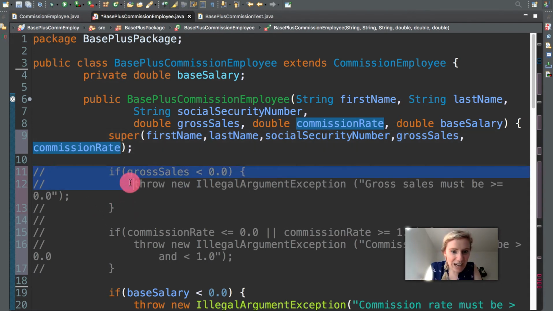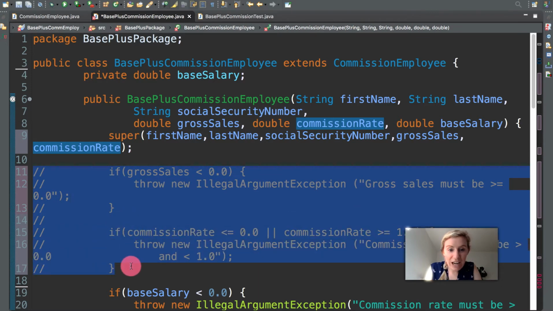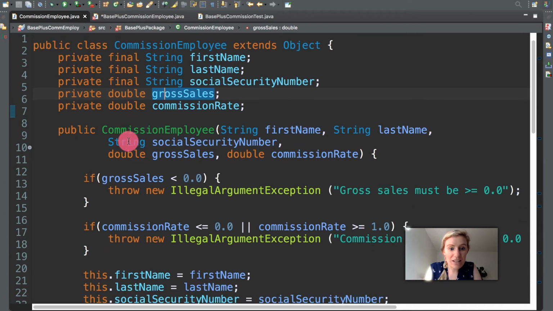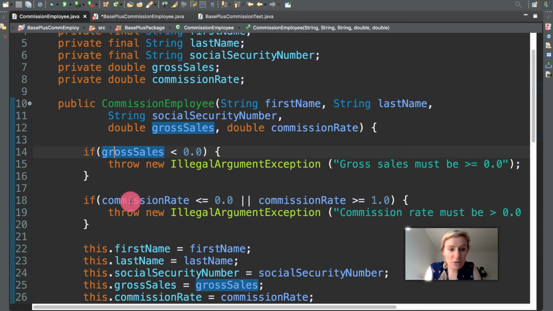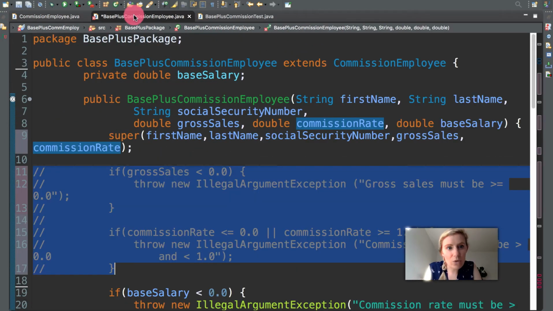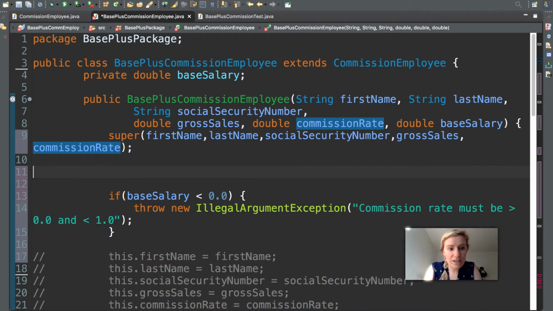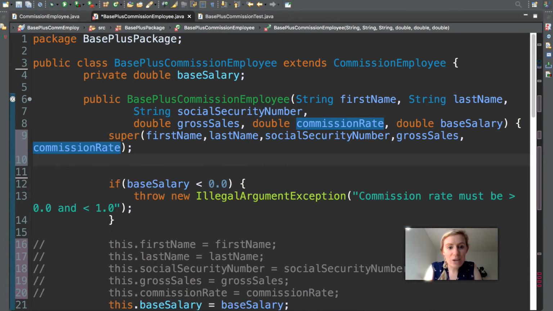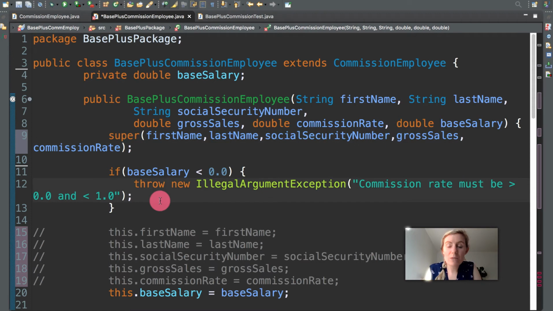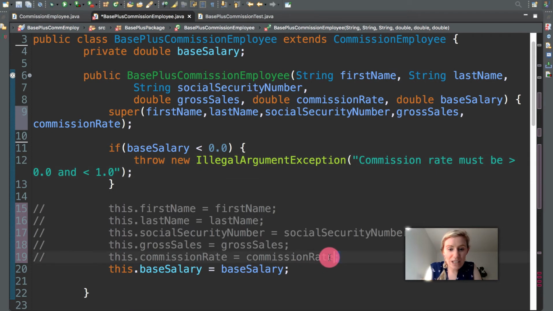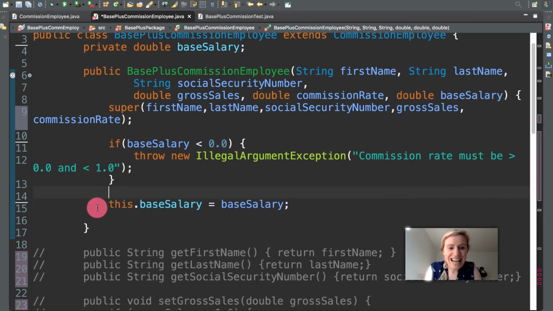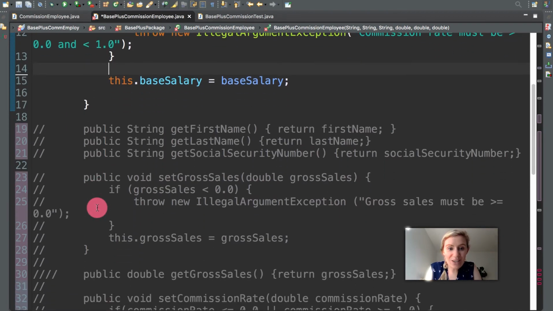And here we can get rid of these because they're also in the superclass. We already have these, including the grow sales method, so we don't need to rewrite the code, it's already there. So done, gone. The only thing that we need to change is things that are specific to this object, and that is why it's called specialization. Here we also don't need any of these, so we get rid of all of this as well. Nice. And also all of this code here.